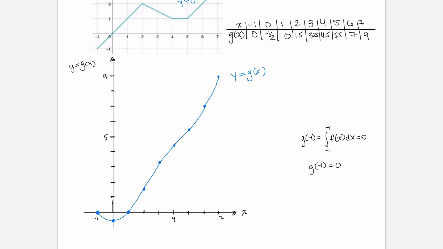Now finally, what can we actually say within the context of this problem? So remember, this graph here, that is the graph of f, gives us the amount of water accumulated when we figure out that area. What this graph here is telling you is really the height of the water in the tank.